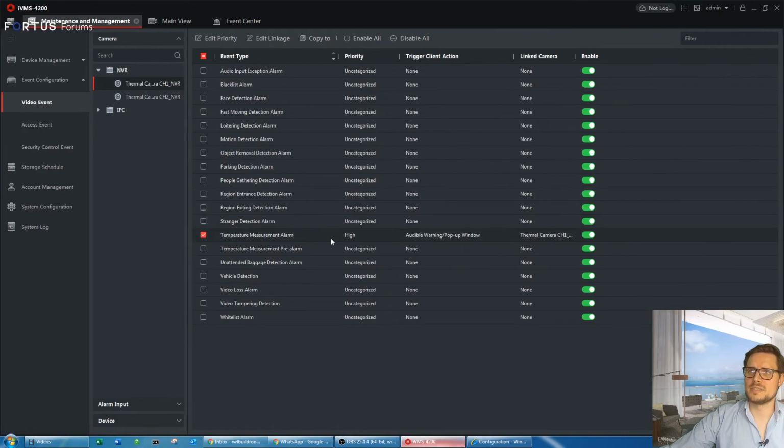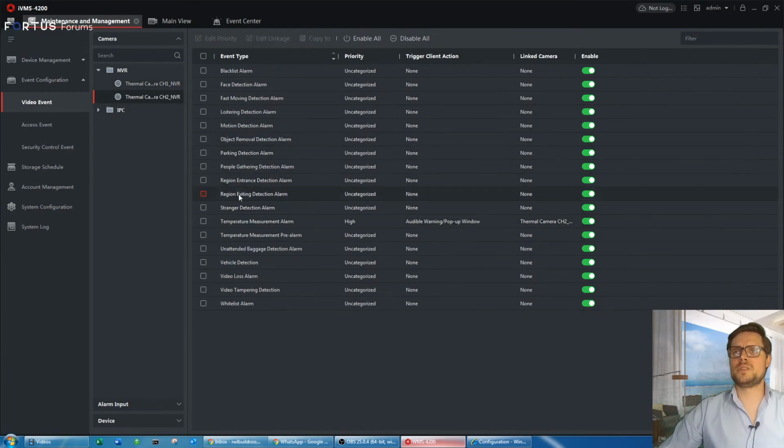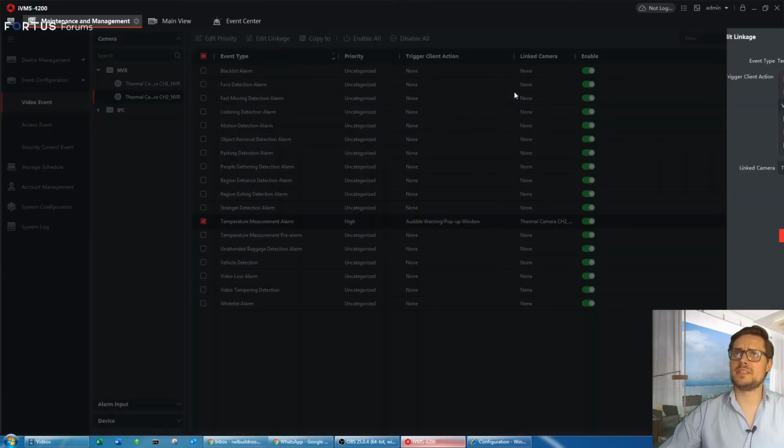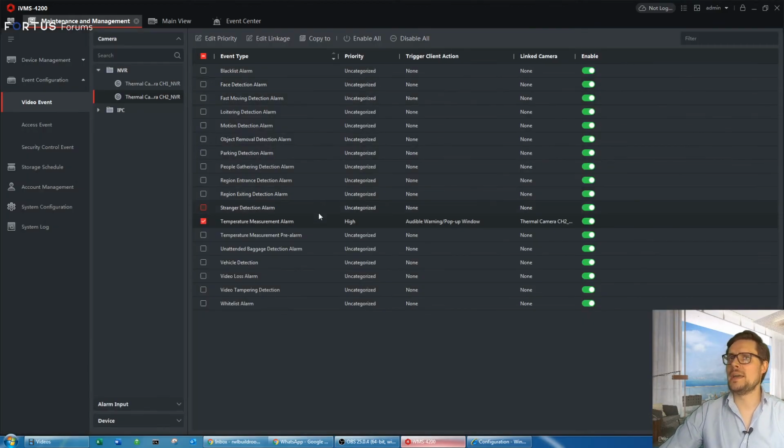So once you have that done, this is our thermal camera, screen and camera listed. And now we have the same for the second channel of this camera. The same settings. Just go edit linkage, make sure the pop-up and audible warning is enabled.